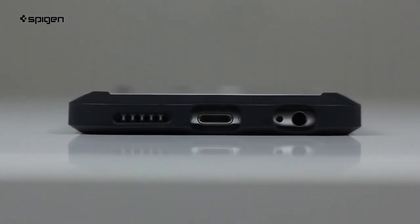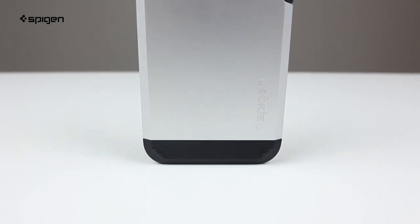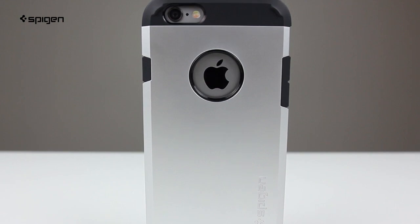The cutouts are spot on for your speaker and cables, while the buttons are fully covered yet still responsive. With the Spigen Tough Armor Case, you're getting military-grade level protection while looking this good.